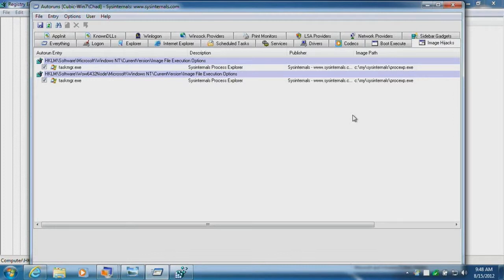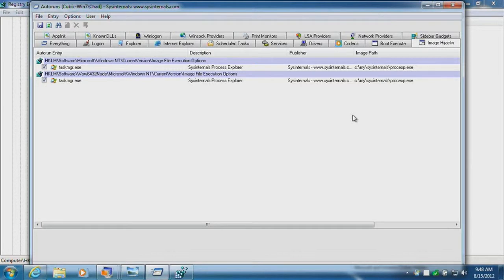Okay, so you remember earlier I fired up Task Manager and Process Explorer came up because we'd set that in an earlier show. This is actually how that's implemented. When you check that box, Process Explorer installs itself as an image hijack. And by image in this case, we don't mean an image file like a JPEG. We mean image like a disk image, a program image, an executable.